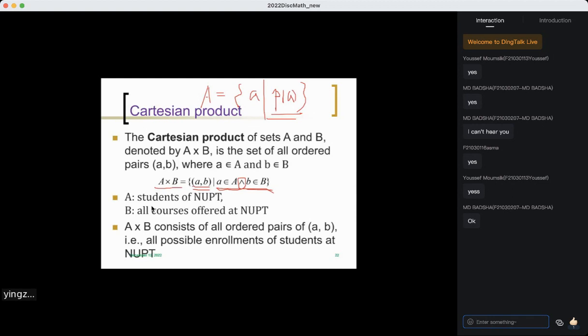Here is the product. And similarly, we have the set operations: union, intersection, complement, and subtraction, and many more. We define them using logical operators to describe our set operators.